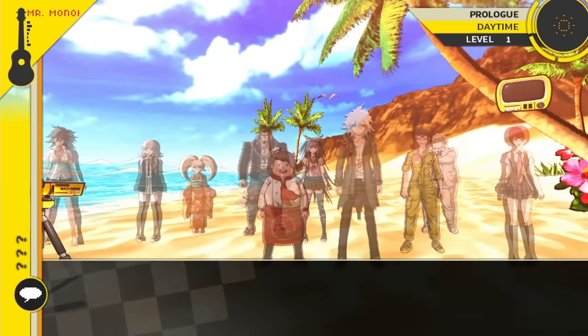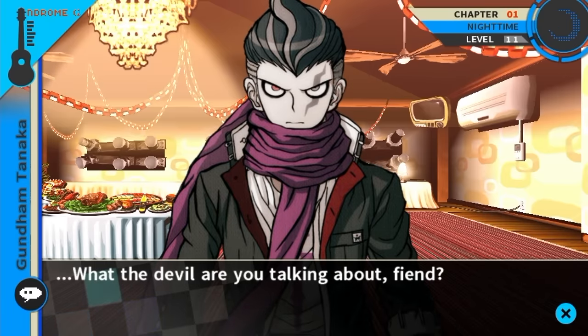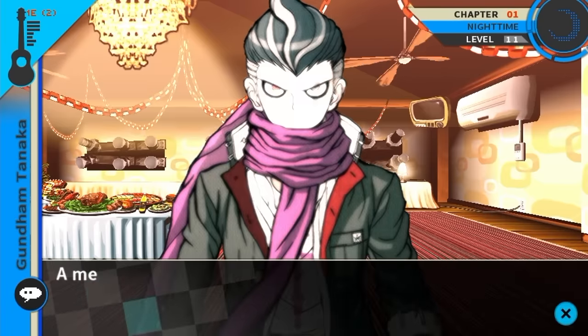There are two sequels on the Vita which feature new characters and scenarios. They both have similar gameplay with new stuff added to enjoy as well.